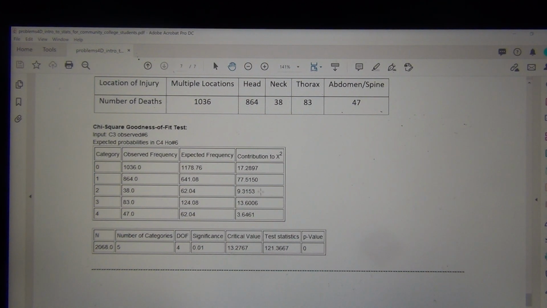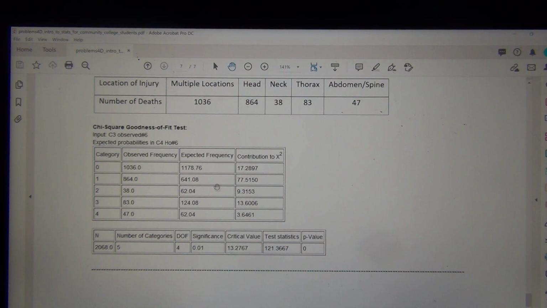Okay, let's take a look at our test statistic down here. Our critical value was 13.27, so this is a right-tailed test. That's where the tail starts. So the test statistic needs to be bigger than 13.27 to be significant. Is it? Yeah, the test statistic is 121, so way over. So it's definitely in the right tail. That means our sample data significantly disagrees with the null hypothesis. It also means our observed counts are significantly different than our expected counts. Our p-value was 0, so if the null is true, there's a 0% probability of getting this sample data or more extreme by sampling variability.